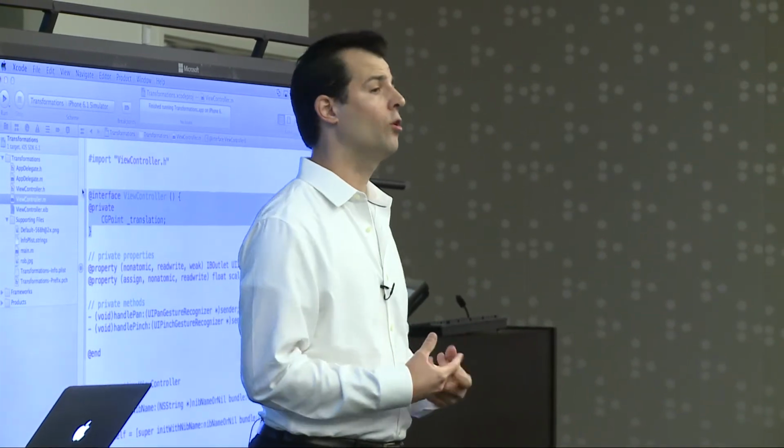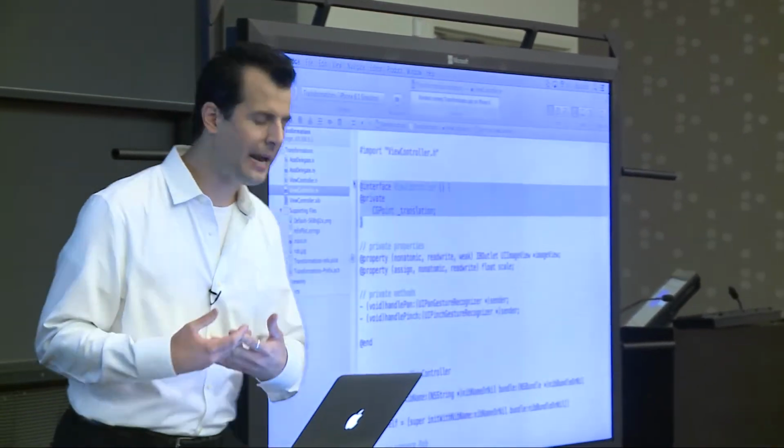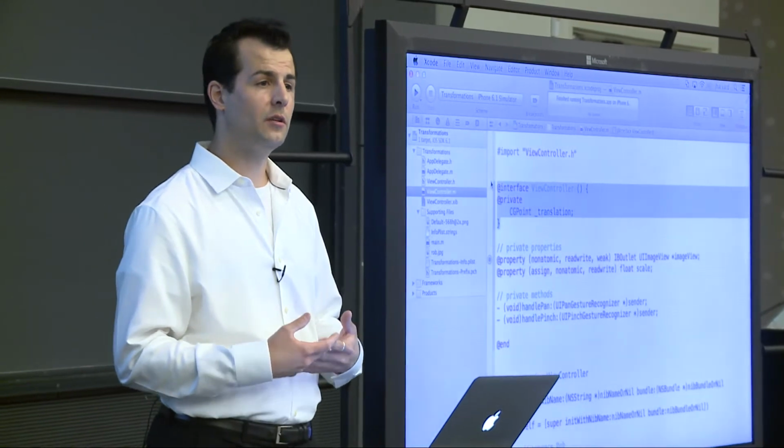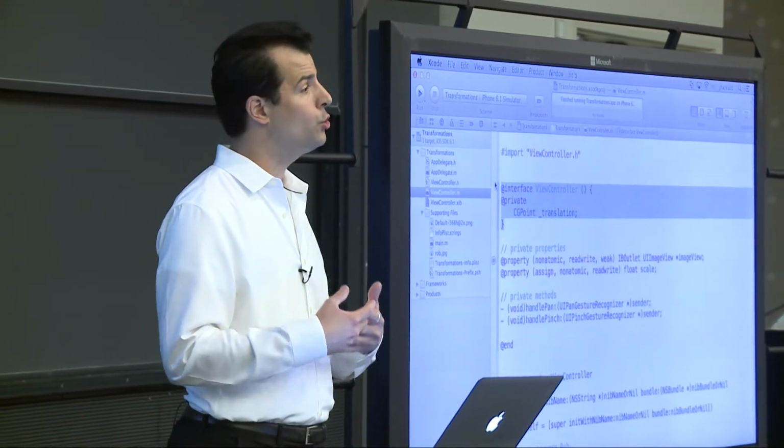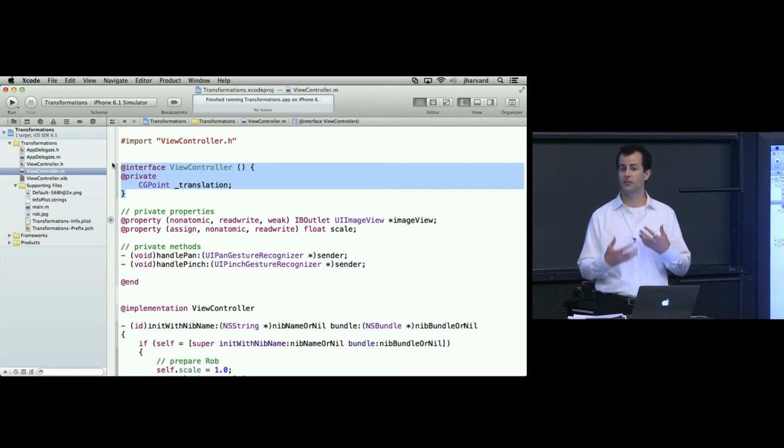So CG, core graphics, this is referring to Apple's support for two-dimensional graphics, and we'll see that this is actually a primitive of sorts. It's not actually an object, because a lot of the code you're about to see in two-dimensional graphics actually has its origins in C. So we're going to start seeing some commingling of Objective-C and C, which is the language, recall, you took a look at when Rob was at the helm a few weeks back.